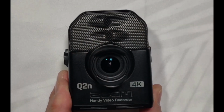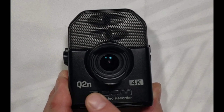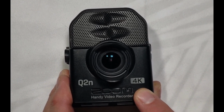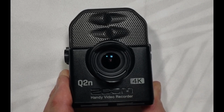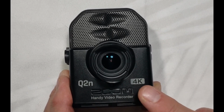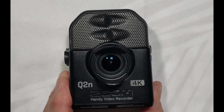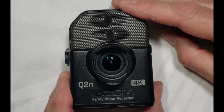This is the Zoom Q2n 4K camera. Please note Q2n, and over here on this side a stamp saying 4K. There is a camera, the original version of the Q2n, that was not 4K. It looks exactly the same, but it does not have the stamp that says 4K on this side. If you have a non-4K camera, do not install the firmware that updates the 4K camera. You will probably end up causing more harm than good.